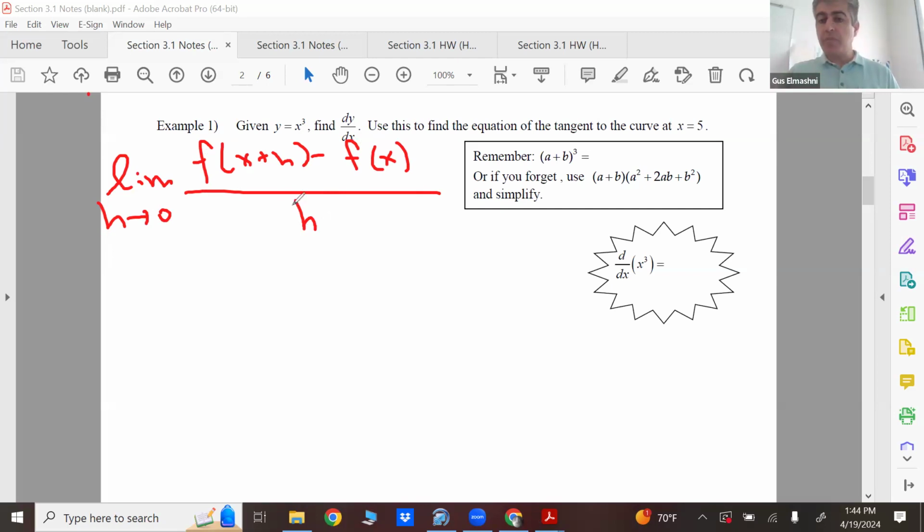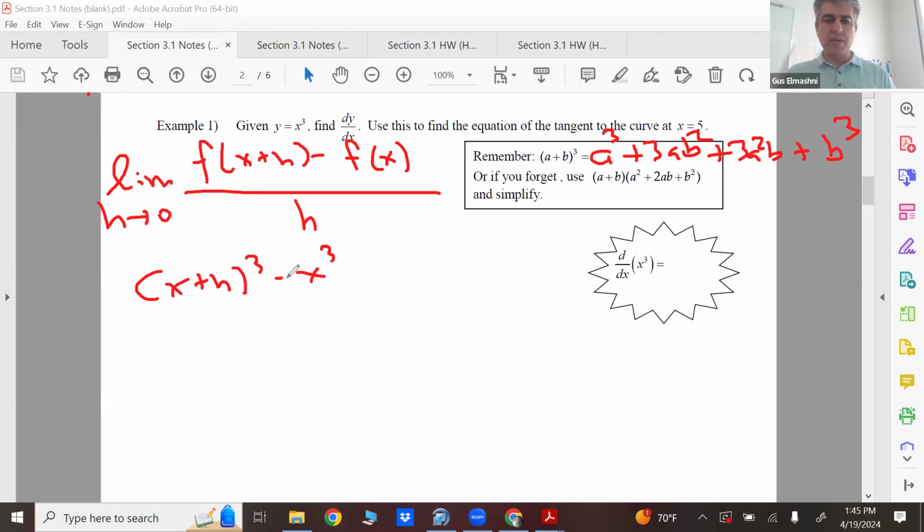Now, in case you guys forget, the expansion of this is a cubed plus 3... You remember Pascal's triangle? Have you guys ever done that? No, maybe not. So if you expand this, because we're going to have to do x plus h cubed, kind of a pain, minus x cubed, all over h. And don't get lazy. You have to write that limit notation until you finally plug in h equals 0.